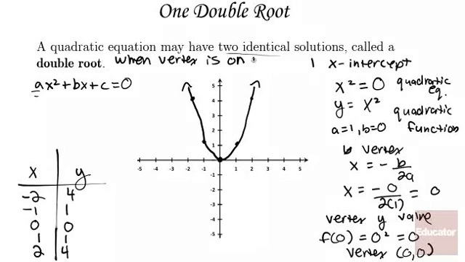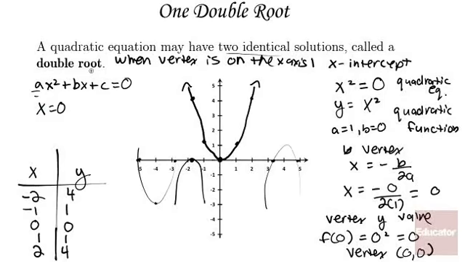is on the x-axis. Because if I were to have, say, the graph come out over here or over here, it's crossing at two points. However, at the vertex, at the tip, if it intersects right at the vertex, like this one does, you're only going to have one x value. The two solutions are identical. And here, the solution is x equals 0. The solution for this equation that I gave is that x equals 0.